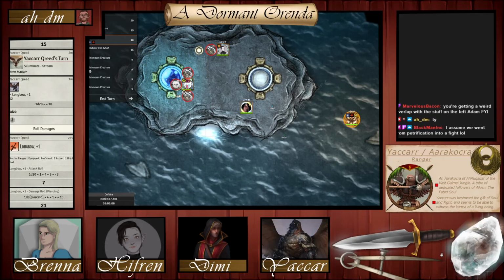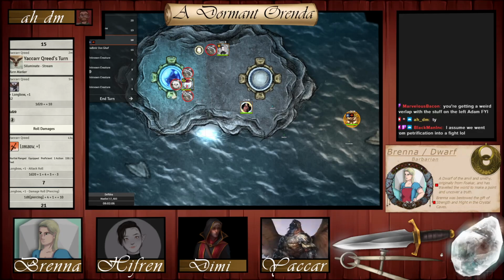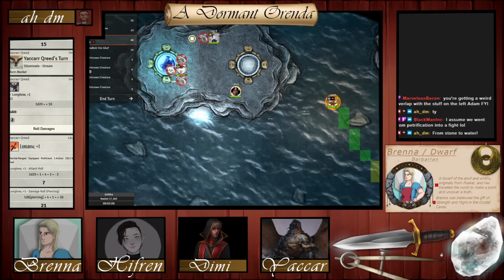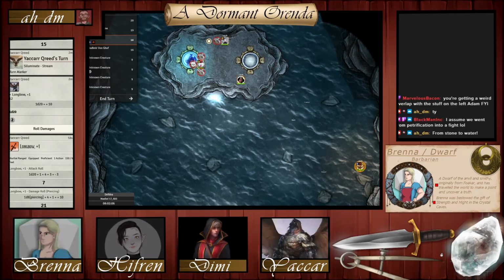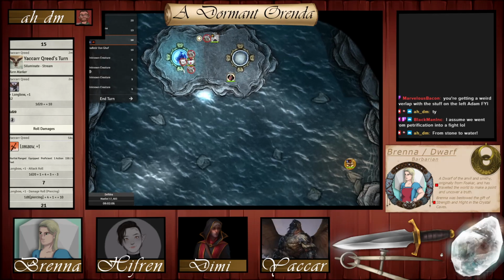Nevertheless, you weren't gonna hit anyway. The arrow rolled like a potato. The second arrow fires off wide as well. I mean, water is pretty hard to hit. And I still have my movement, right? You do, 50 feet of it. Go. Oh my god, where are you going? Gotta get my distance. In true Jakar fashion, you make my battle map very small as I have to zoom out.